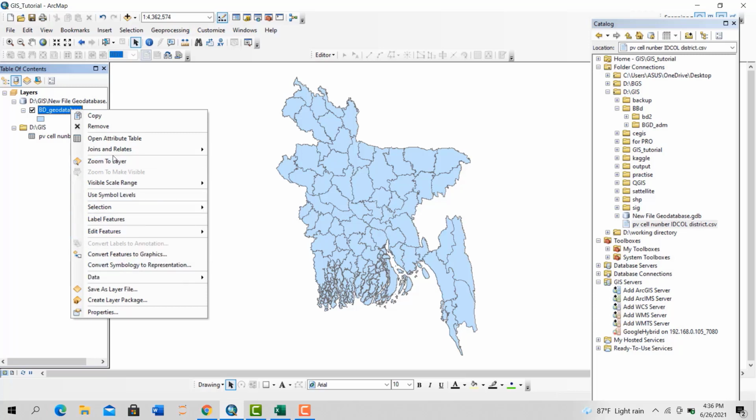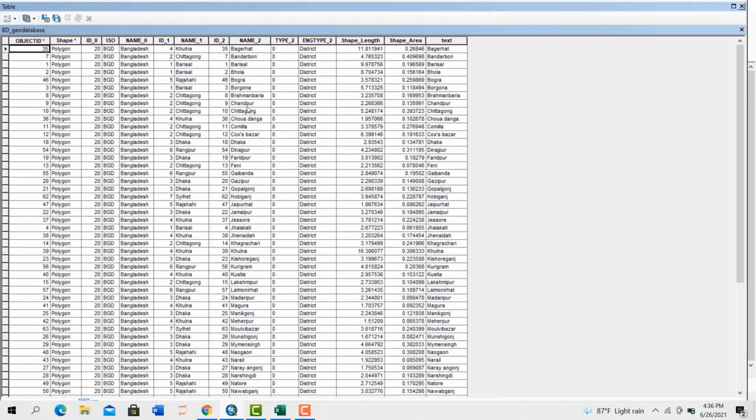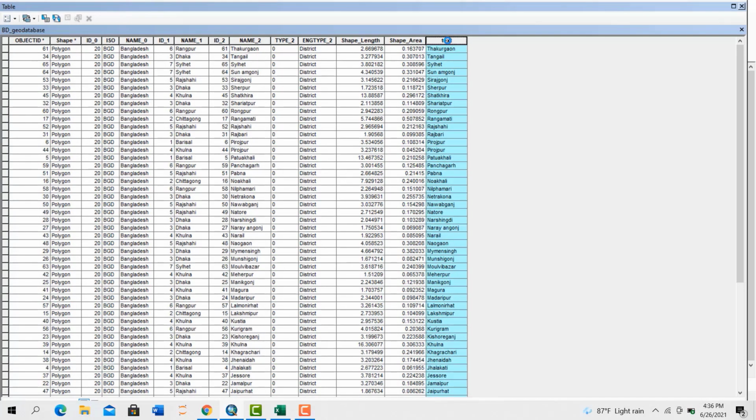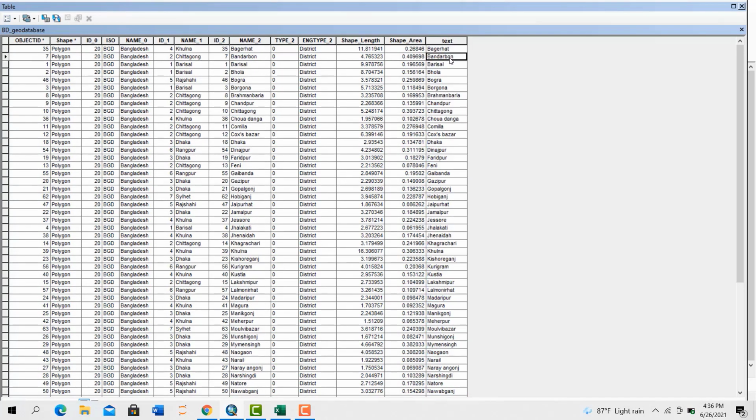If there's no common column, there's going to be no joining. Open the attribute table, and it will match every single word. If there's any spelling discrepancy between the two, then that will not be joined.